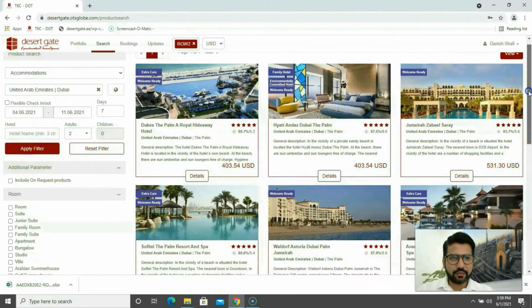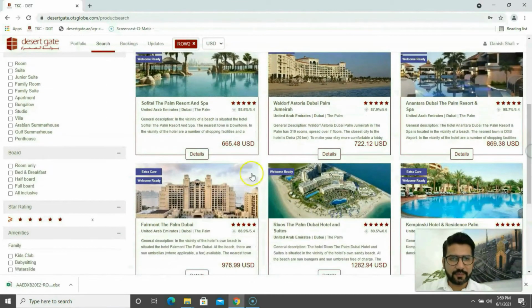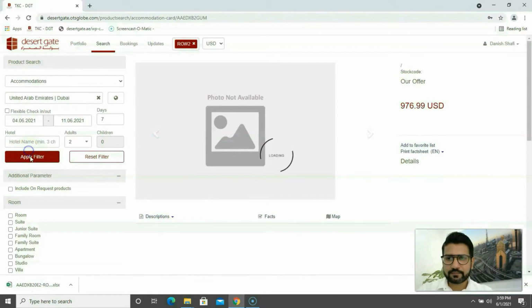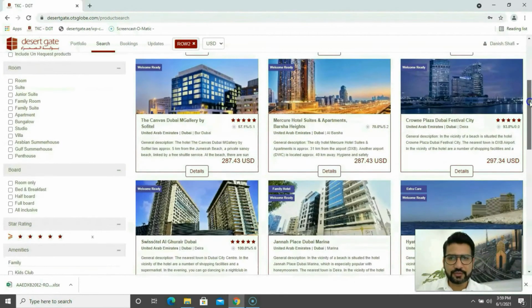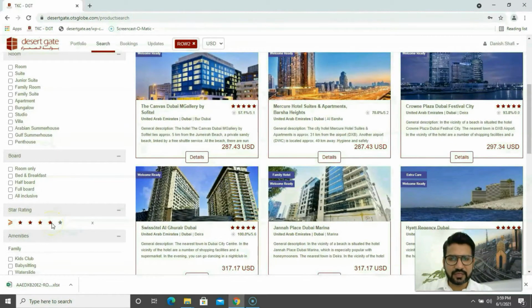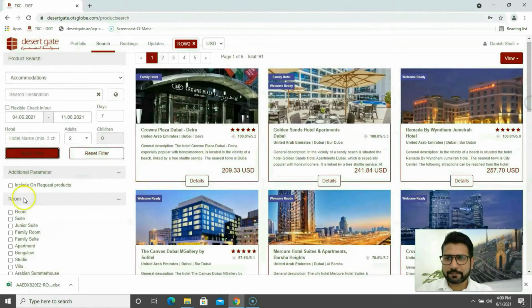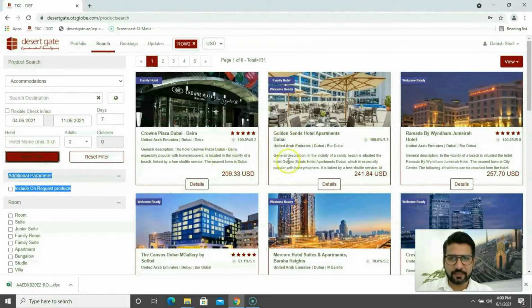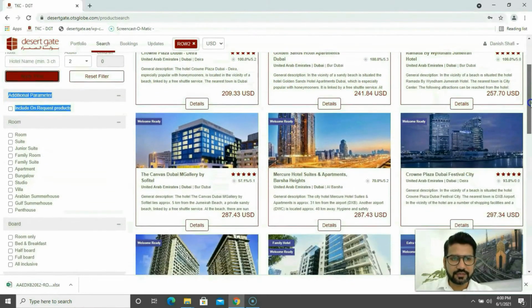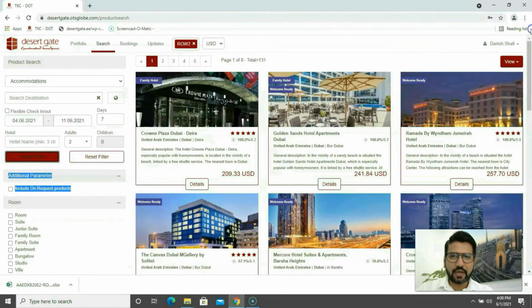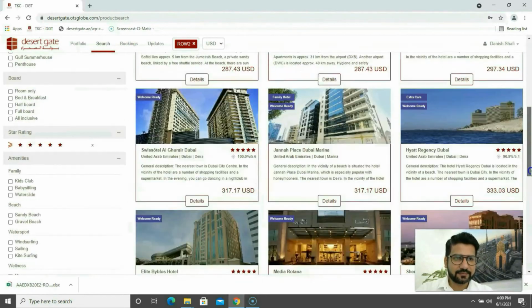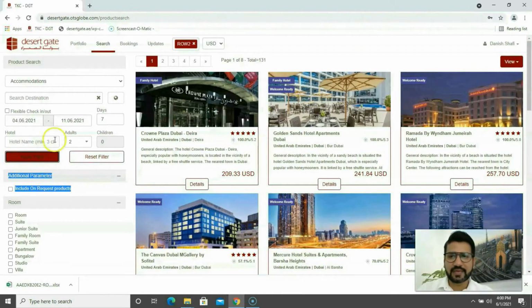But there is also an option where you can search by star ratings, as I mentioned to you earlier. You can search by clicking 4 stars or 5 stars, so it will give you only 4-star or 5-star hotels. You can type any hotel, or you can just click apply filter to search which hotels are available. You can see the hotels available during your requested period, and you can just see the rates. All the rates will be in ascending order, so you will have the lowest on the top, and it goes on with the more expensive ones. The most expensive will be the last one.